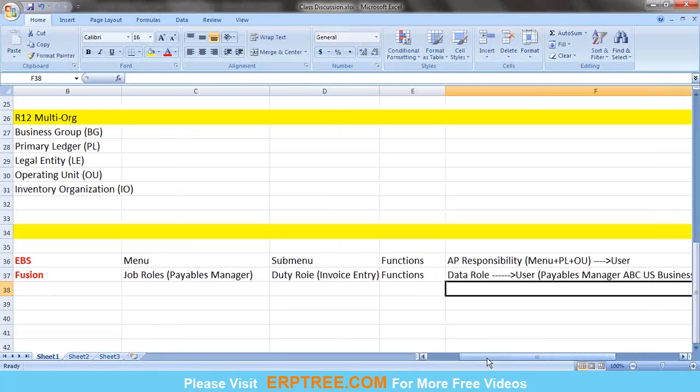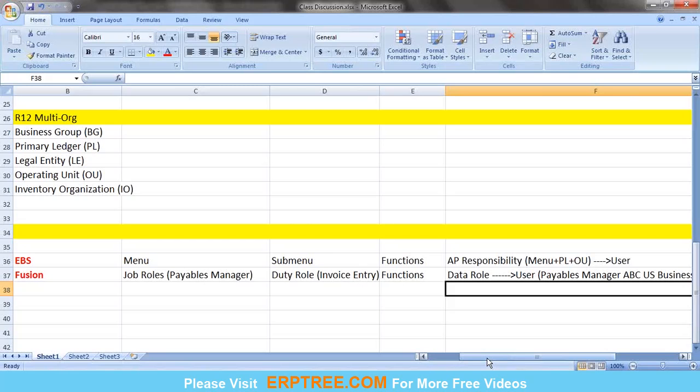If we talk about roles, job roles, there are 3 seeded job roles in AP, right? But it's very difficult to find what exactly those 3 job roles are and how they differ. I'll show you how to see. Say I have 10 menus for my accounts payables.